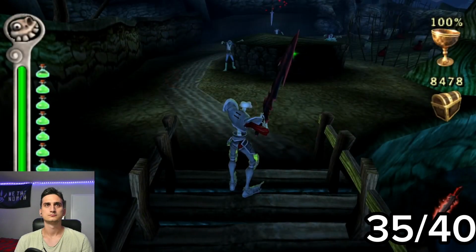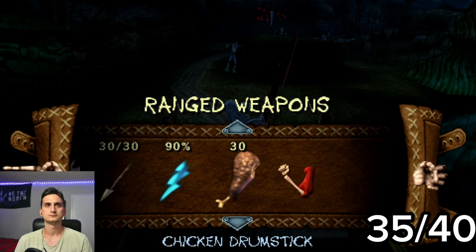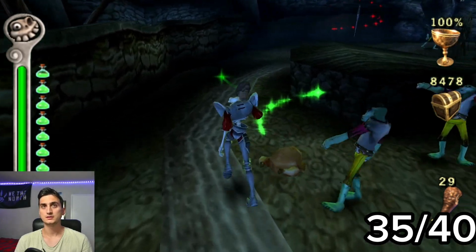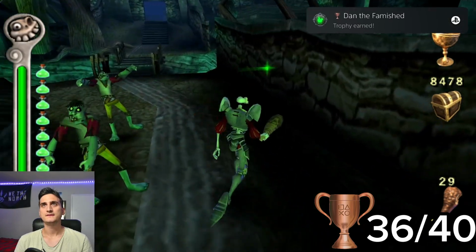Before I headed off to the final level of the game and acquiring Platinum Trophy 140, I had one more trophy to do, and that was to turn an enemy into a drumstick and eat it. Kinda dark, but hey man, anything for a trophy. Trophy. Nice. Dan the Famished.